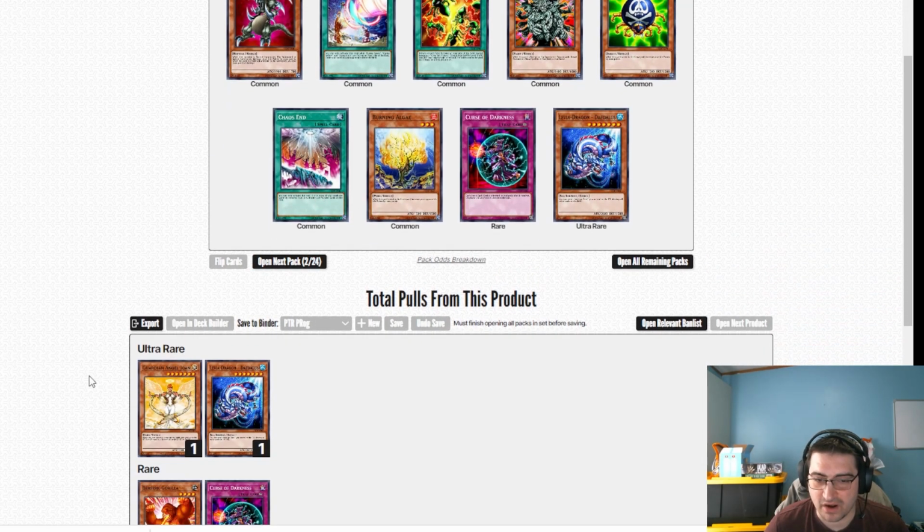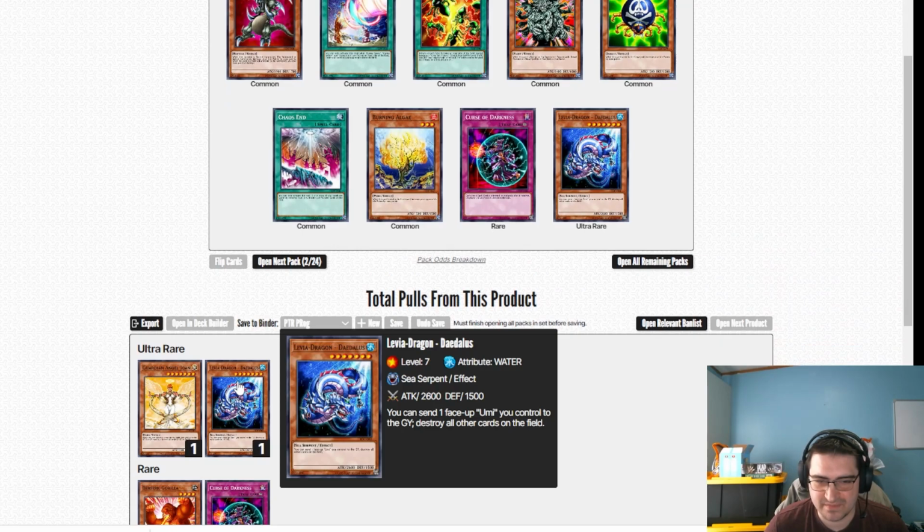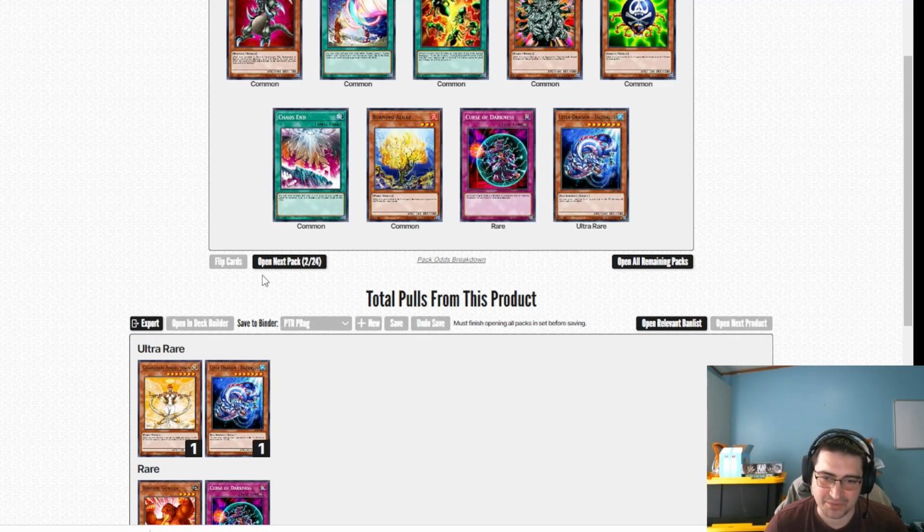Levia, wow, okay. Our ultra rare luck is interesting. We got 2 in a row, but they're both really bad cards. Send 1 Yumi you control to the graveyard, destroy all other cards in the field. Not really what I want to do.